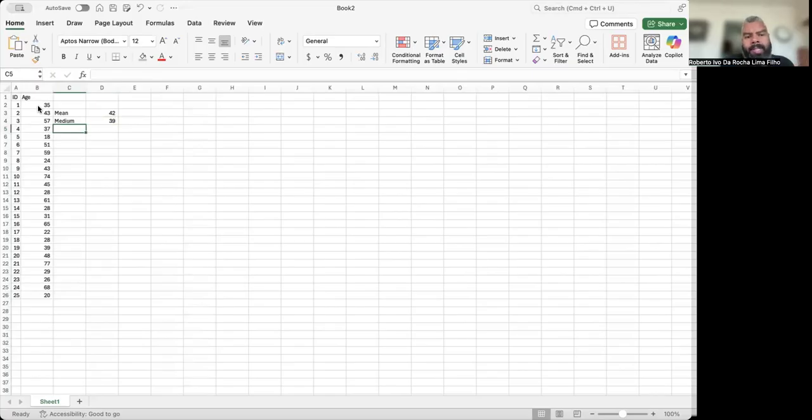Here's an interesting point. You see that the mean is a little bit above the middle point. So basically it means you have a bit of a skew in your data set, because you have some people who are a little bit older, pushing the average over the middle point. This could be, for example, one analysis that you could draw from your data set. And just one second again.